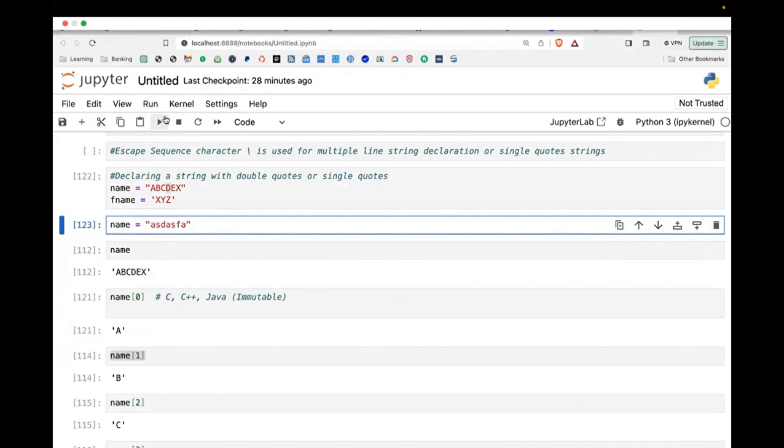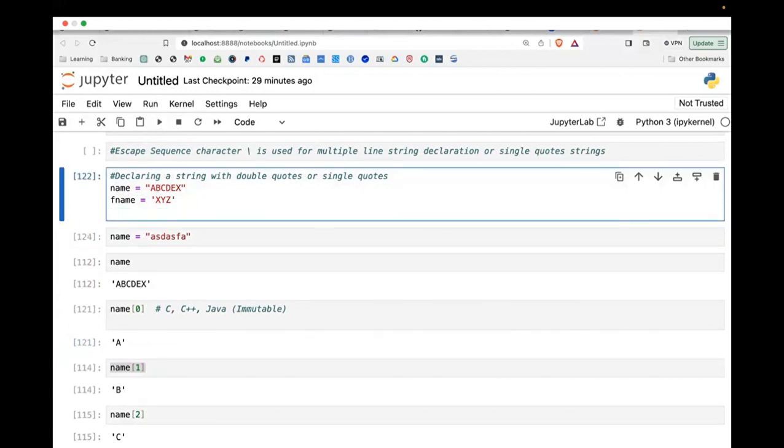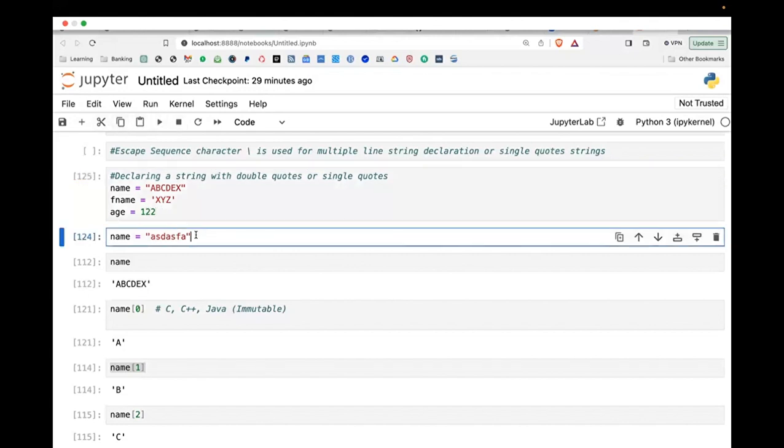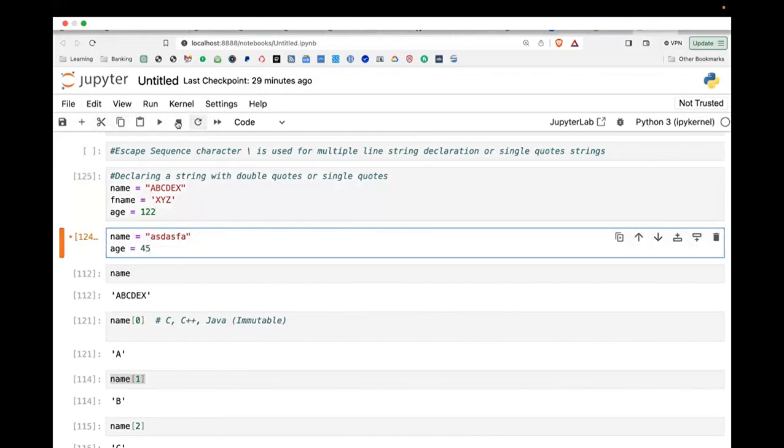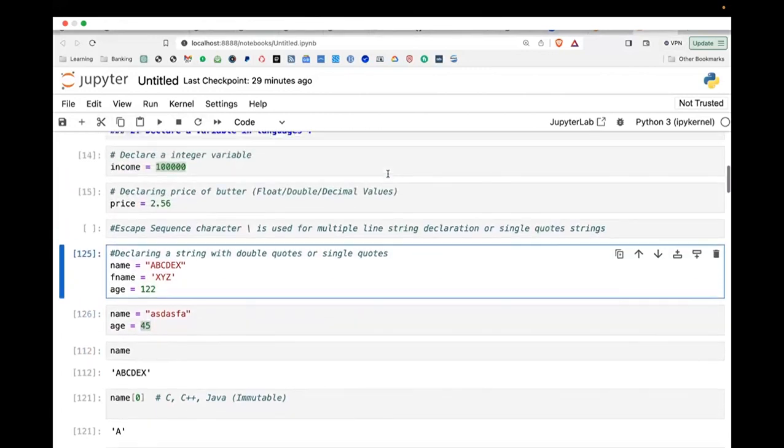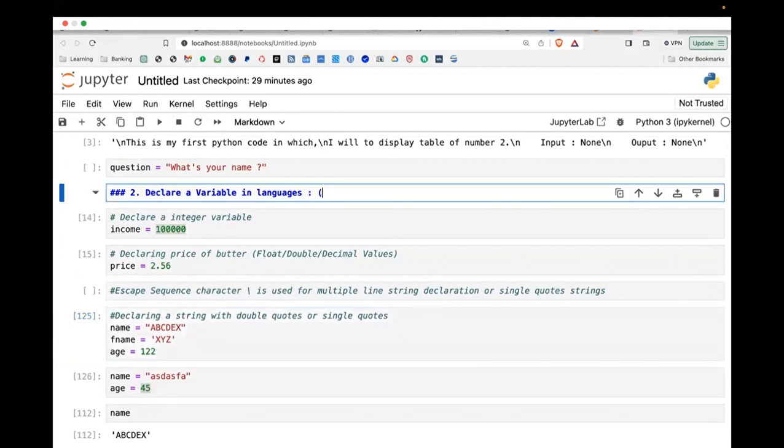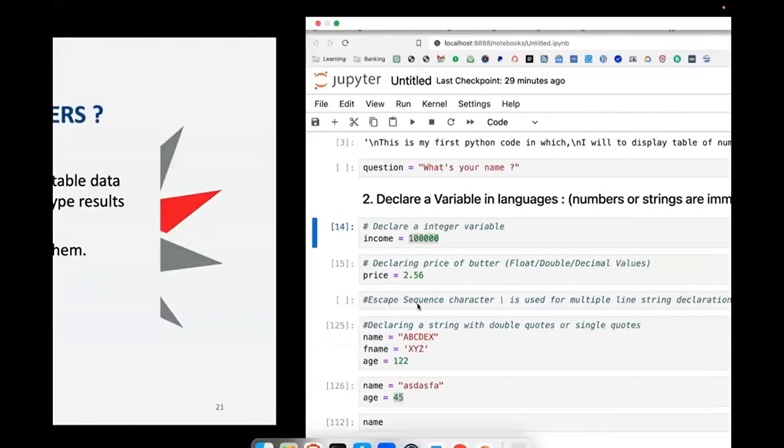The same thing with a constant also. If you have a variable called age equal to 100 or 122, you cannot change a single character. You can again reassign another value. That's the meaning over there. You can again assign the age variable with another value. So this is the type in the data assignment for numbers or strings. This is what they were trying to communicate in this particular slide.